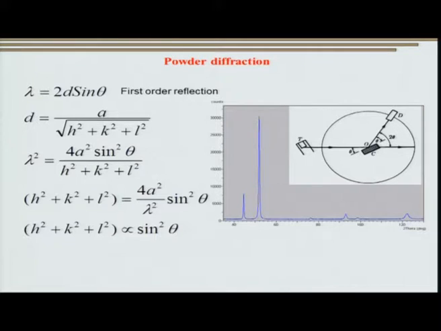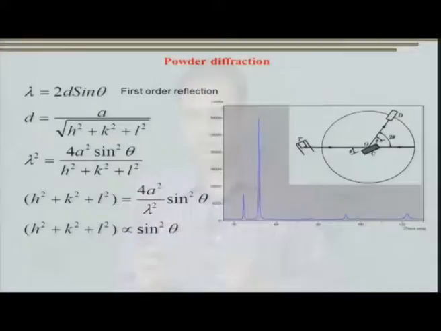So, we know that a normal X-ray powder diffractometer that we use in our laboratories gives us output in the form of I, or intensity, versus 2 theta. Another question that arises and is very important is, we talked about Bragg's law and we all have recollected by now that Bragg's law deals with n lambda equals 2d sin theta. So, the obvious question is, where do we get this value of 2 theta from?